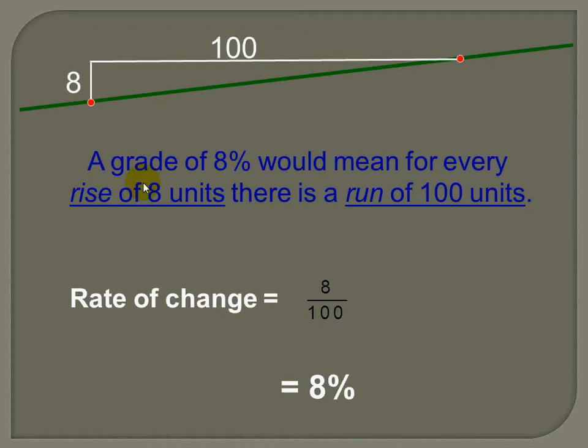So that's pretty cool. I didn't know that. I thought that it meant something else, but I didn't really know that that's what it was. So the rate of change for the road, as far as how much you are changing vertically as you travel horizontally, they express that as a percentage.